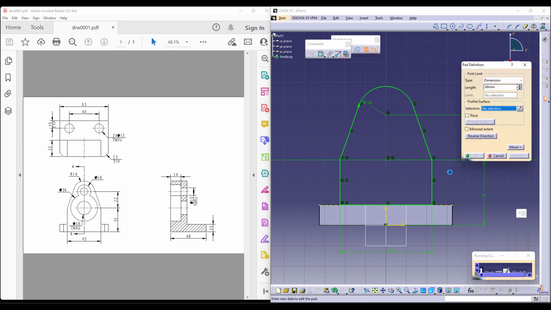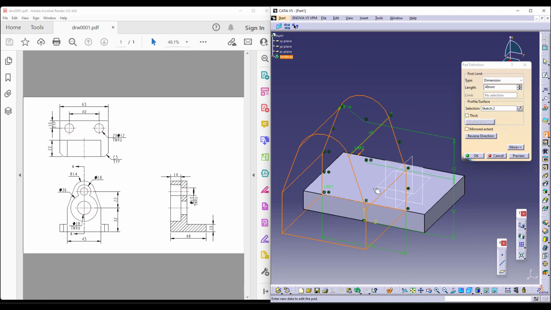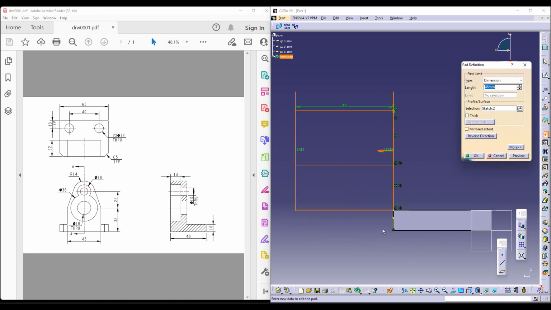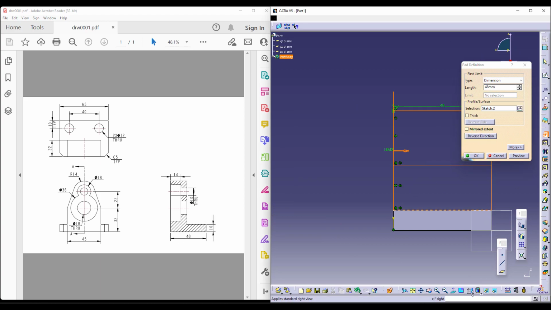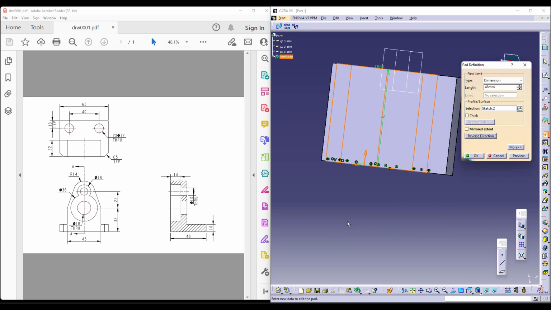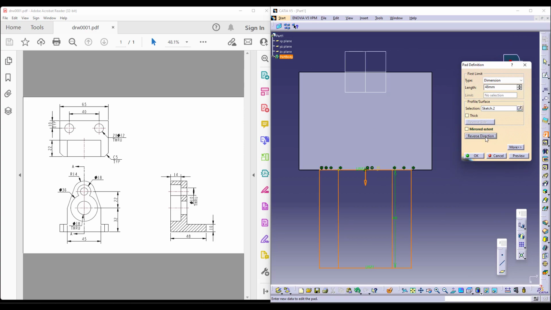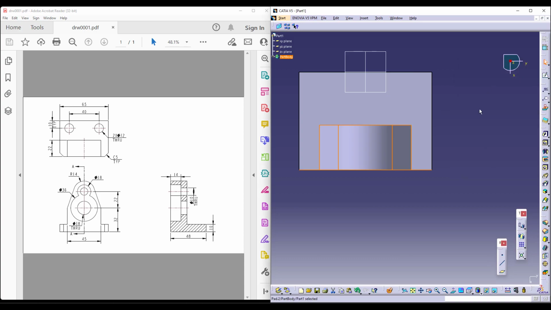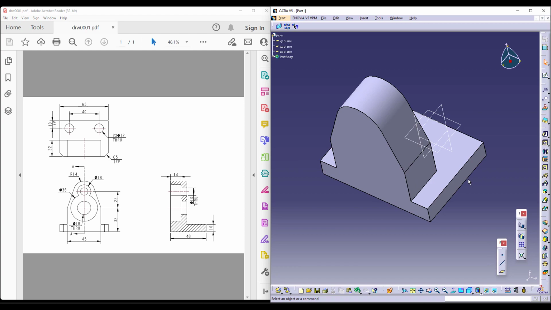Now when I exit the addition of material, which direction is the addition of material supposed to be done? It's supposed to be done on the other side. You can check it with the right view as well as with the top view. It is not coming out of the body, as you can see. It is towards this side. Similarly, you can take the top view and check it is towards this side and not towards the outside of the body. Now this particular addition is only up to 22. So let's take that only up to 22.